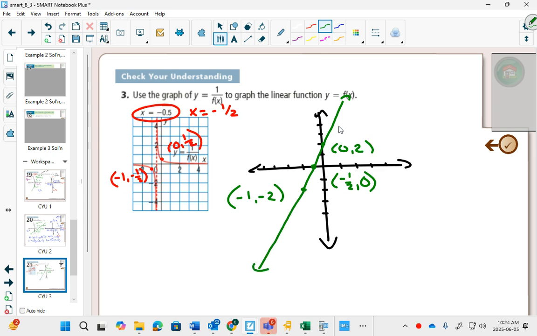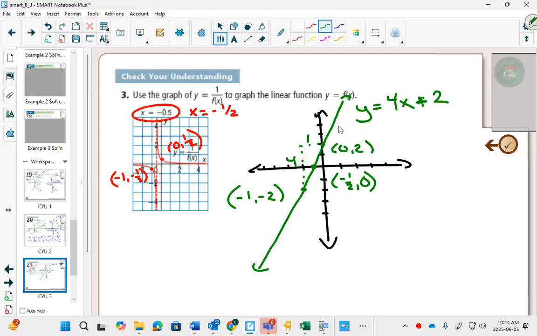What's the equation of this line? Can you see that we already know that our y-intercept is 2? So it's going to be y equals something x plus 2. What's the slope of our line? Well, slope is rise over run. So if I went from one point to the other point, I'm going up 4 over 1. Y equals 4x plus 2.